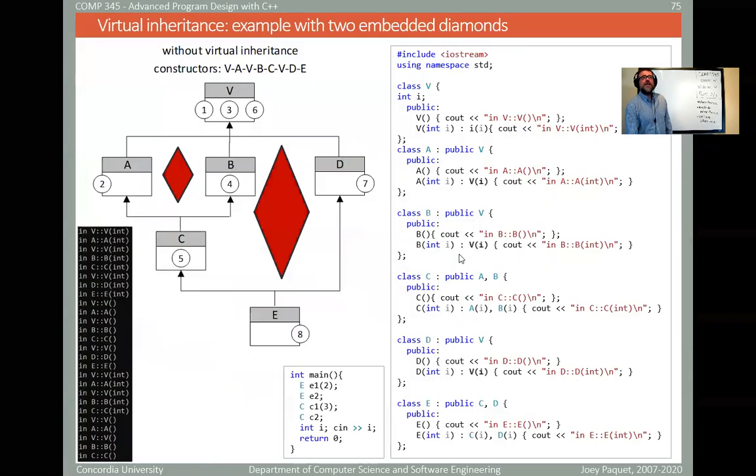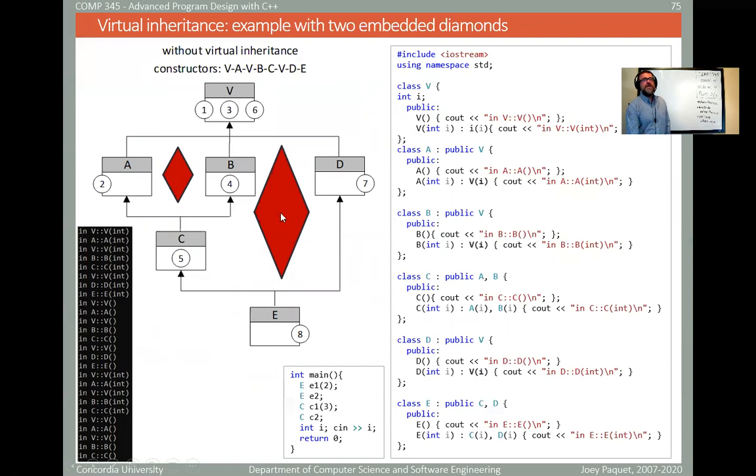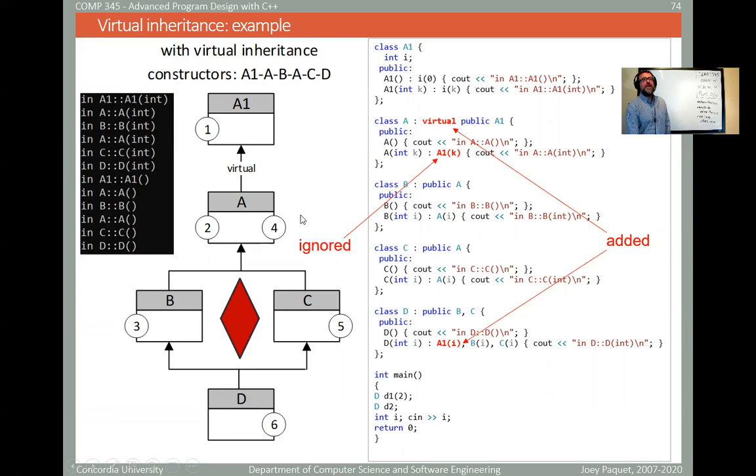So that's one example. Let's go to another example, a little bit more complicated. In this case, I have basically two diamonds. So that's what is the diamond problem. The diamond problem is a multiple inheritance problem that makes it so that you potentially have things that are replicated. You may inherit from several things, and eventually down the line some of the things you inherit from both inherit from the same thing, creating some kind of diamond in your inheritance graph. That's what is the diamond problem of multiple inheritance.